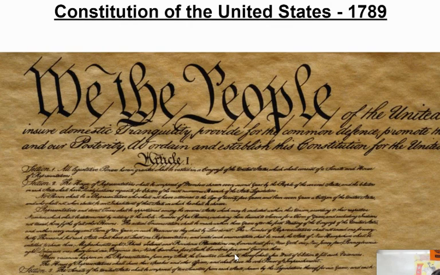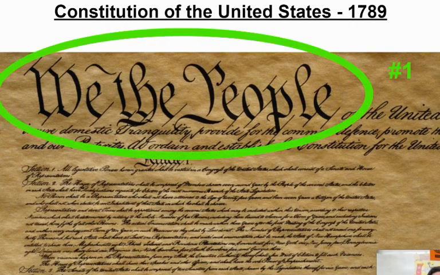Now, the Constitution probably is one of the greatest legal documents on the face of the planet and creates some things that had never been seen up to that point in the world. Number one is that the people that actually run the government are the people, and it literally says it at the top of the document: we the people of the United States. And no other founding document really said that this is a government for, of, and by the people. The Constitution of the United States literally says that we are a democratic government, and we are the ones that hold our own destiny in our hands.